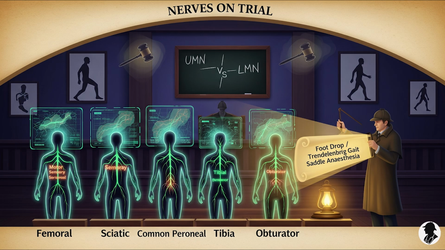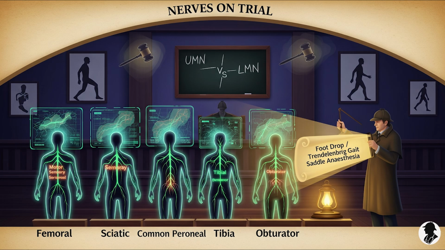That clarifies it perfectly. Okay, foundations laid, red flags noted. Let's take a tour now of the main individual peripheral nerves, the specific highways of the lower limb, each with its own route, its own job, and its own weak spots. Up first, the femoral nerve, L2 to L4, powering the anterior thigh.